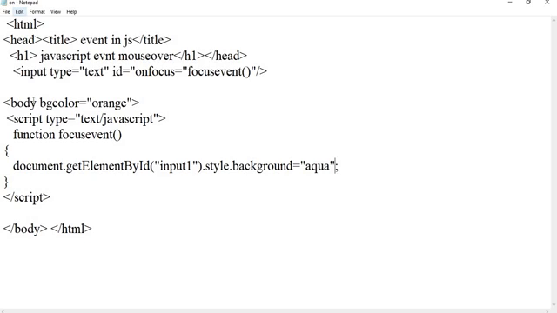So this is a JavaScript event, Mouseover, sorry, focus. Just I will modify the program because of the text we are entering something here. I will write Enter here as a heading. Then the input type we have taken is text, and the ID here we have to take as input1.